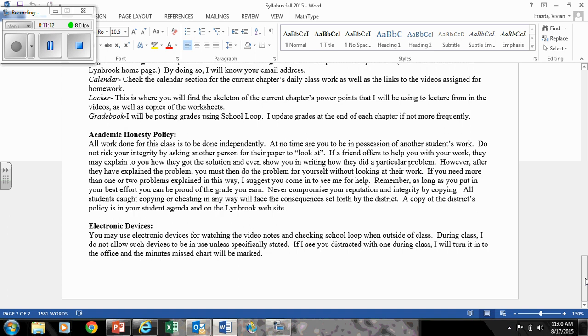You can show them your work, they can look at it, that's all fine, but you should never be handing your assignments to somebody else. Again, you don't know what they're going to do. Are they going to copy it or not? If you want to be helpful, it's a lot more helpful to help them with it than it is to just hand over a piece of paper anyway. Obviously, tests and quizzes, keep your eyes on your own paper and so forth. If you are caught cheating, then it's basically whatever the district policy is what your punishment would be, your consequences, okay? So you should have that policy in your student agendas.